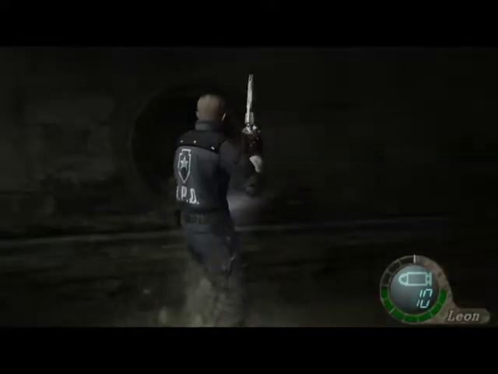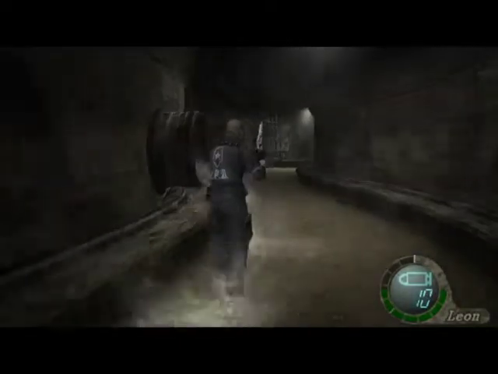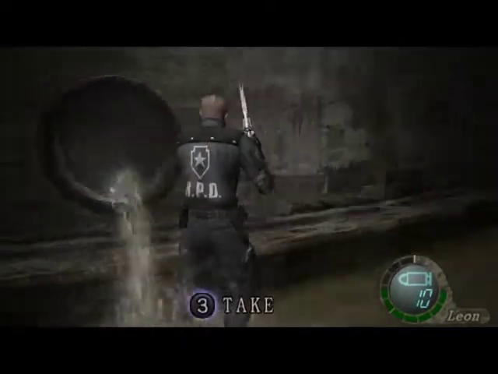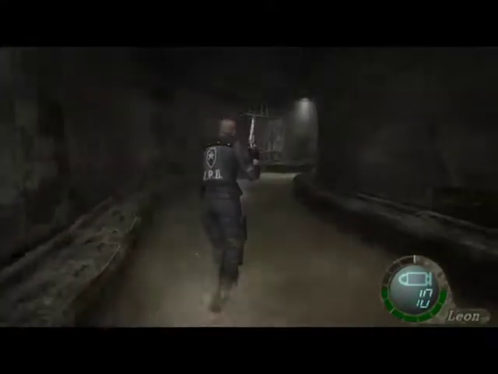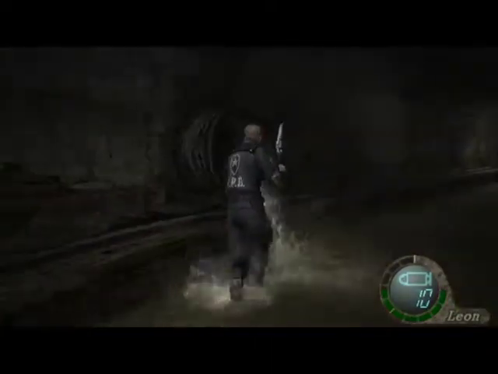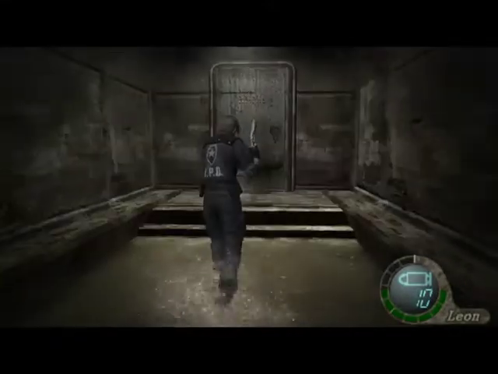Oh yeah, he's coming for us. He's on his way. He's coming. He's nasty. There's a Spinel. He's the Verdugo. Best goddamn designed creature of this game. I love this thing. I love the design of it. I hate how hard it is to kill, but I love the design of it. Let's go in.